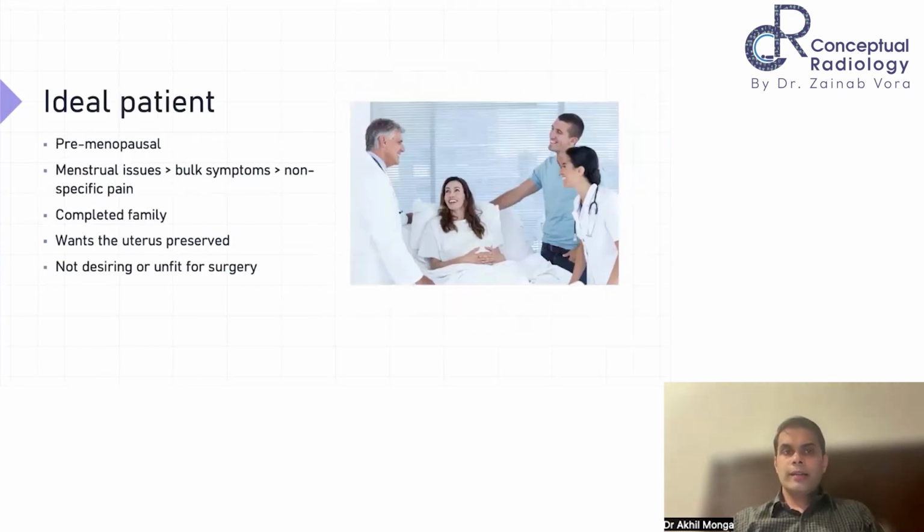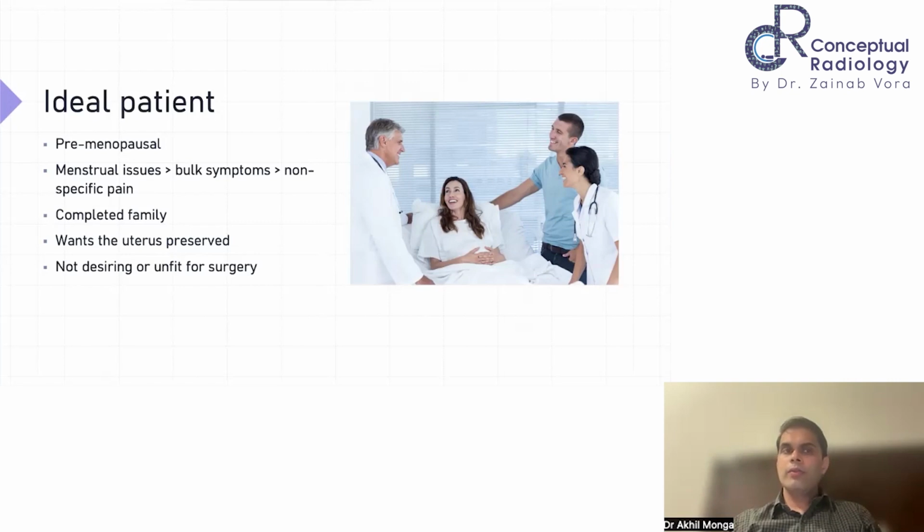Patient who is ideal, again, I said either premenopausal, of course, we know postmenopausal fibroids will just reduce in size. There's no point in going in and doing anything. Menstrual issues is a better patient. So who's having bleeding will have a much higher rate of success than bulk symptoms or non-specific pain kinds of symptoms. They will take time and sometimes continue to have the problem, and they'll say that maybe it's because of the fibroid embolization. But there are people who get hysterectomy done and still don't get relief.